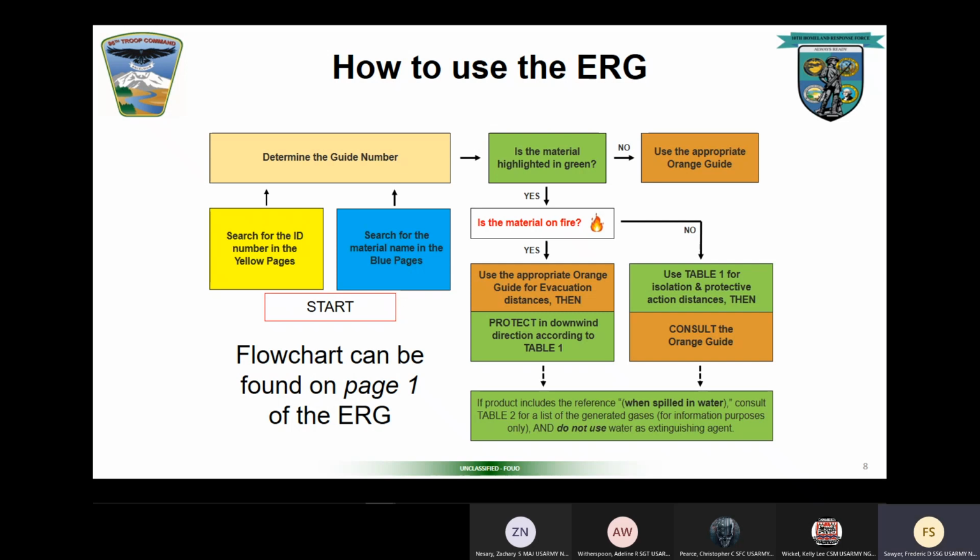And as you go down, you see that there are both small spills and large spills. A small spill is like a 55-gallon drum or smaller, and a large spill is a truck. So as you go across to chlorine, it says it's a large spill, right? Because it's a truck, it's bigger than a 55-gallon drum. So it says refer to table 3. Table 3 is further back in the book, and it's for the materials that are more common. They basically break it down in more detail what you have to do.